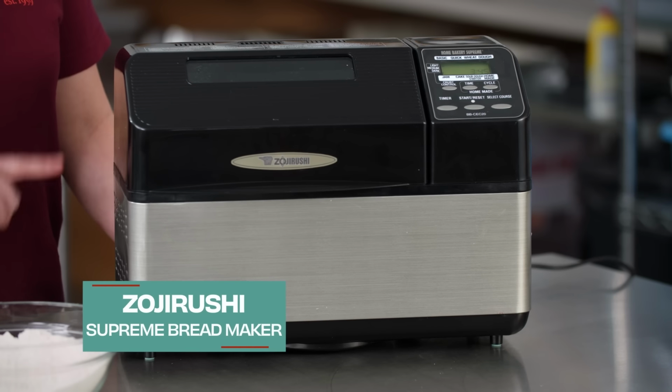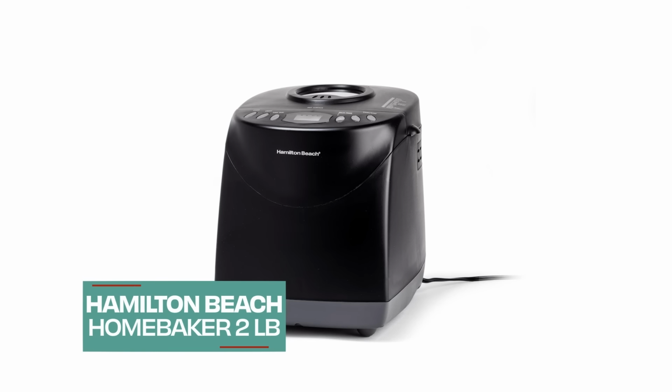Both our winner from Zojirushi and our Best Buy from Hamilton Beach include a few gluten-free recipes in their manuals, and the Hamilton Beach also has a gluten-free setting, which is really nice. I compared it to the regular cycle. It has the dough rise a little bit longer, it gets kneaded a little bit more, and the temperature is a little bit different as well. In all, the cycle takes about an hour longer than a standard bread recipe. But who cares? It's a bread machine. You set it, forget it, go do something else, and fresh bread is baked in your house. It's a great way to go if you need a gluten-free bread.